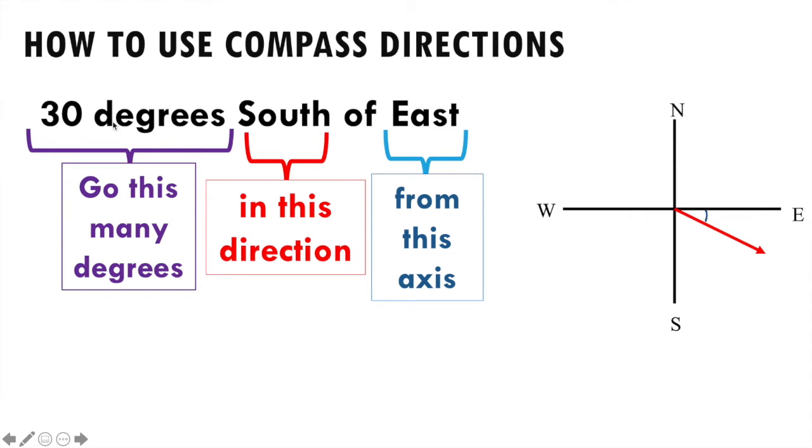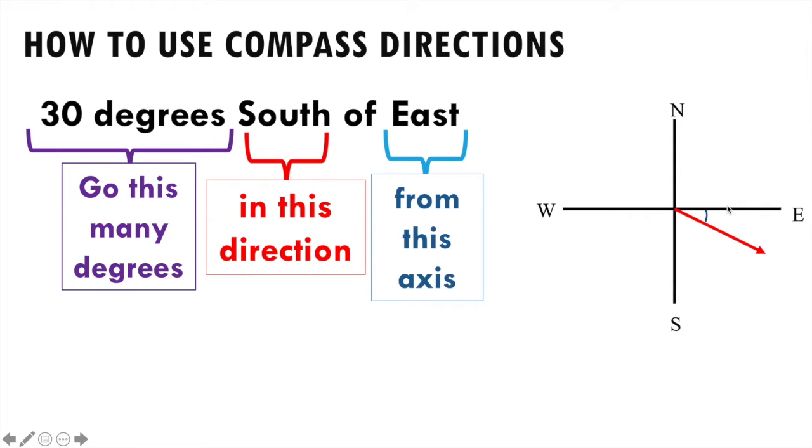My example here is 30 degrees south of east, and that's diagrammed here on, you can call this a compass, coordinate grid, or whatever term you want to use. I'm not really picky. So this 30 degrees is going to be south of east. The "of" here is telling us which axis it's going to be off of. So this says east. This is the axis I want my 30-degree angle to touch. This first word, in this case south, is going to tell me which way I'm going from east.